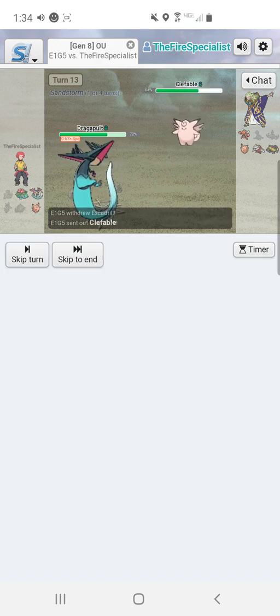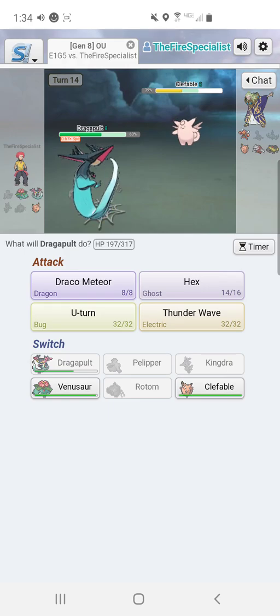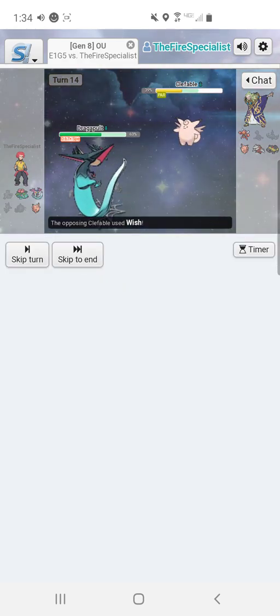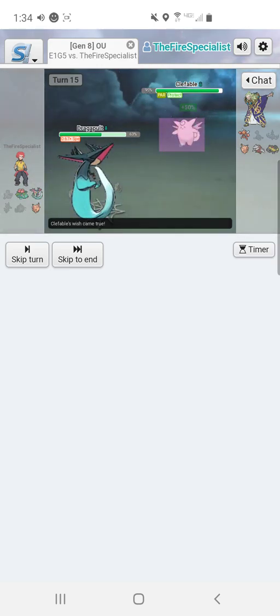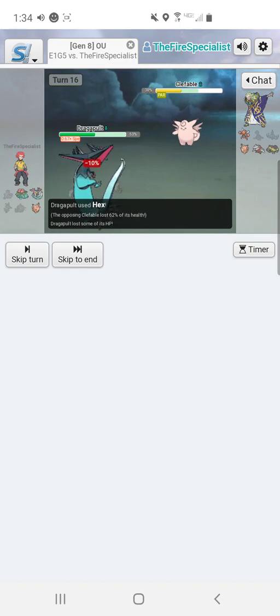As Clefable comes back out, why would you switch? I'm not Dracoing. Why would I Draco a Steel type? Alright, or Thunder Wave. Maybe get full power? As they wish. Do you have Protect? We do have the Protect. I know I'm a Dragon type staying against a Fairy type, but I really think I need to do this. As Hex the 2 hit, please get full power.